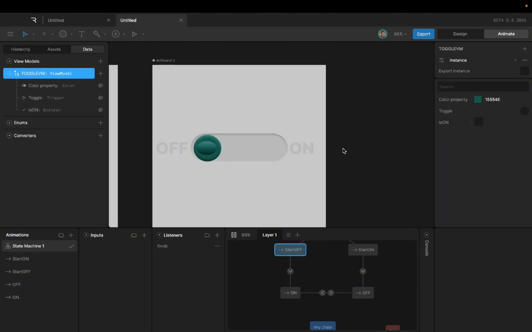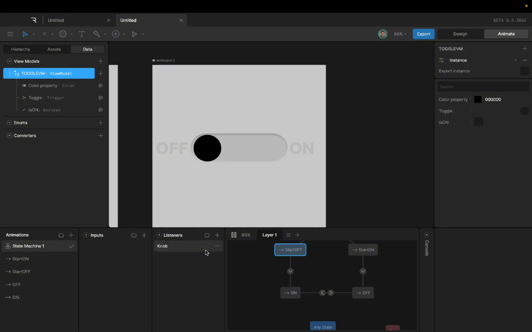This is just a start, so I'm still going to explore a lot of this view model, because data binding is a game changer. And yeah, we have our animation and our toggle ready. It's ready, and you can tell it's simple, it's fun.